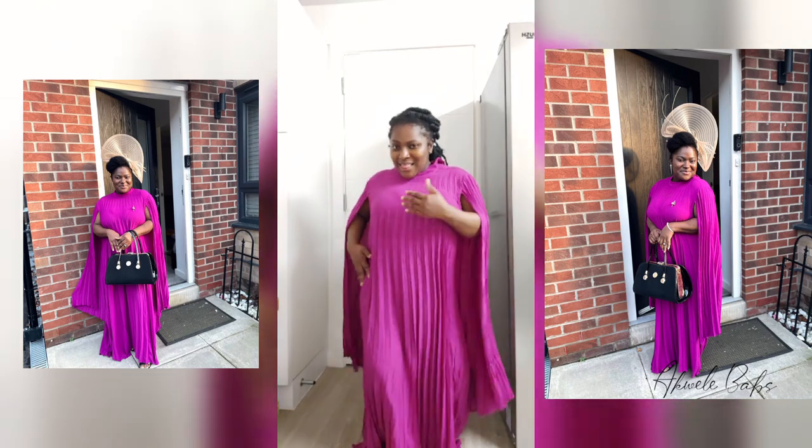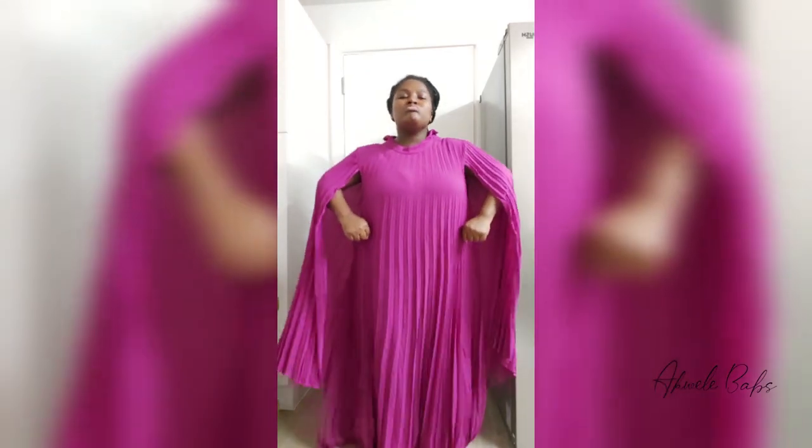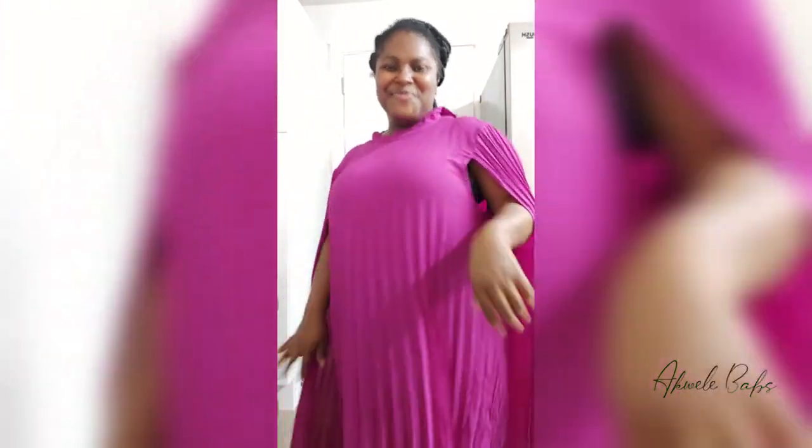And yeah, I just can't stop dancing because I love the dress. This is just me. When I love something, hey, I will dance until I get tired. Again with these booga moves. So yeah, I'll keep this one for sure. I got this in large as well, and I love it. It complements my body.